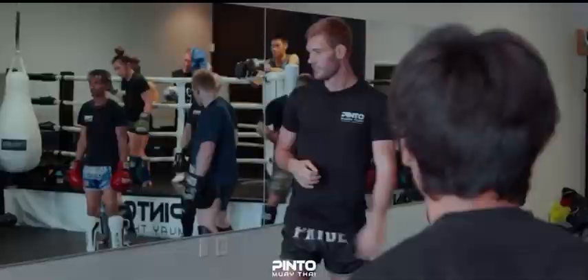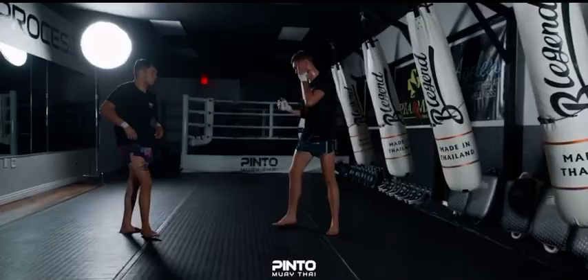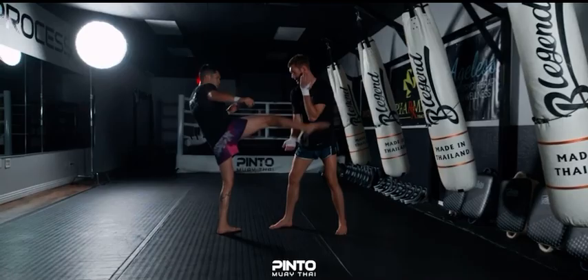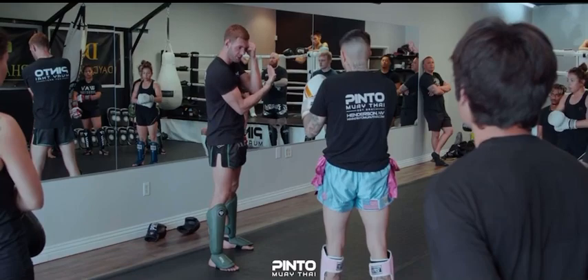So next, a real simple sort of catch and sweep. Danny's kick is going to come in — his right kick comes in here to the body — and I'm just going to catch under here. That's all it is, really simple. It's so effective because you're here in your stance, you've still got your guard up, and all you've got to do is bring that arm under to catch.